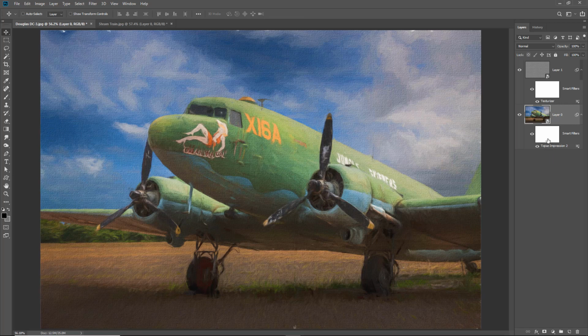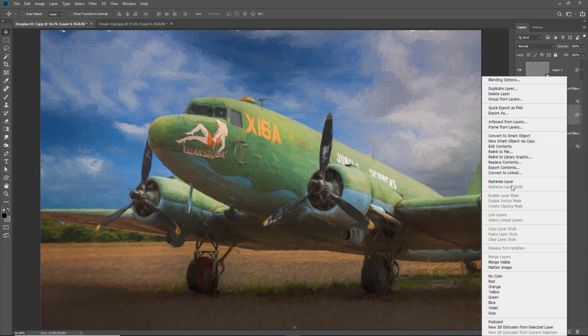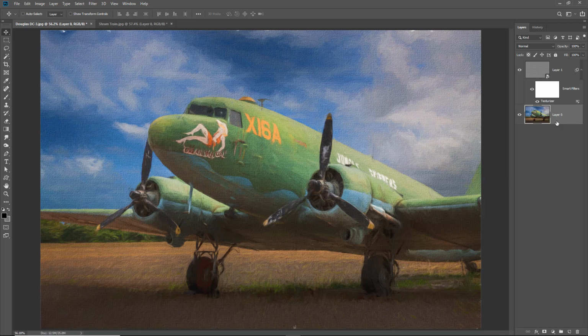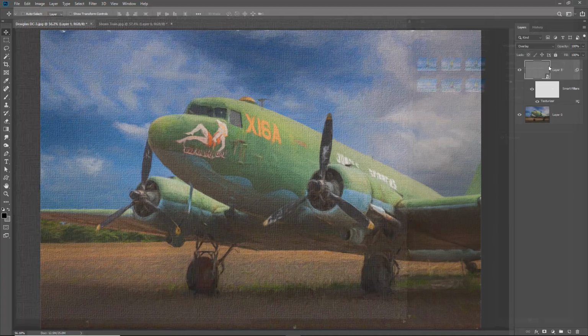If you want to remove the smart filter status, you can go to the right of the layer here, right click and choose rasterize. But what it's going to do is assume that you want to keep your filter effect. So to finish this video, I'll select that. You can see the smart filter icon has gone, the layer mask has gone, but we can see that the image is still filtered. And we still have the texture, and we still have a texture that we can adjust should we want to.